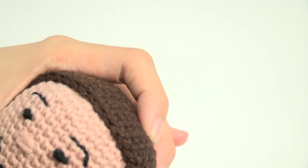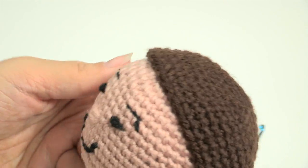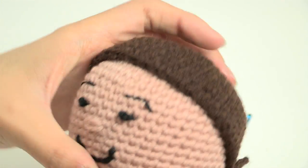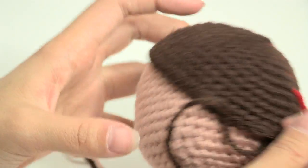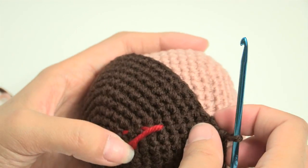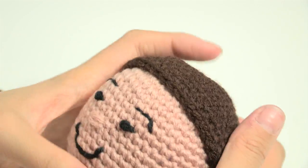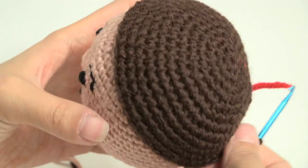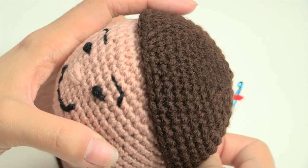I might do one more round myself, and then I'll do the final round, round 13. So for me, it might end up being 14 rounds. But that's really up to you, however big your head ended up being. That will determine how many rounds, 8 through 12 or 8 through 13, just do one stitch around. That's really your preference on how much room you have to work with, okay? So I'm going to do one more round, and then we'll do round 13, which in my case is now going to be round 14.